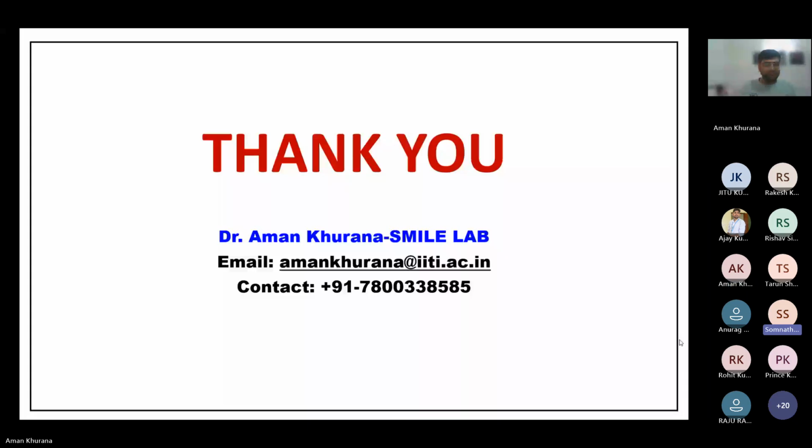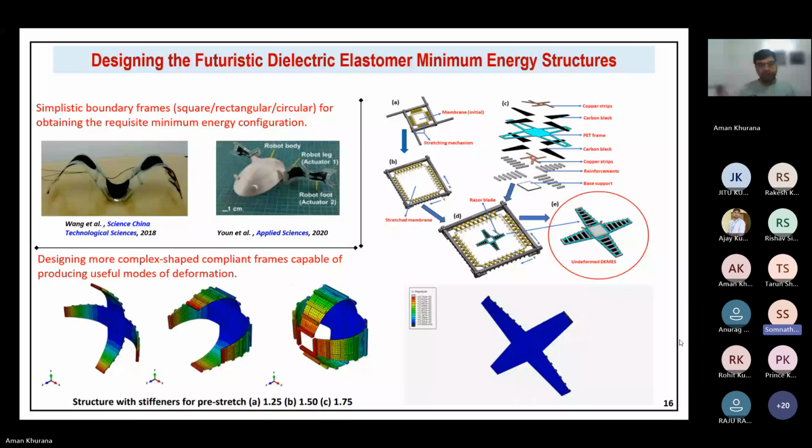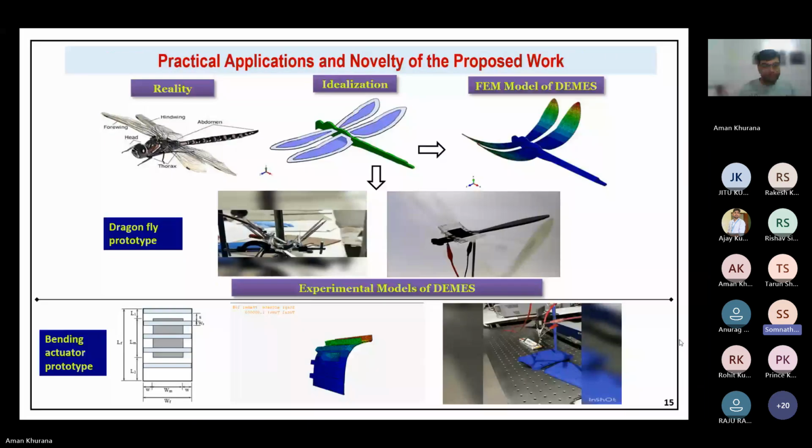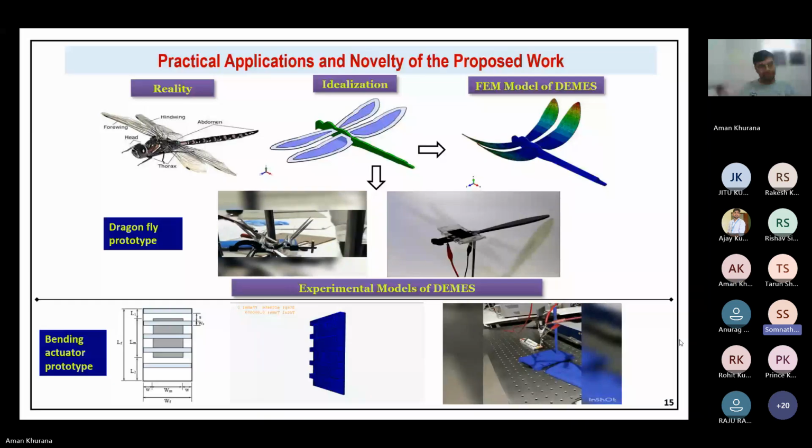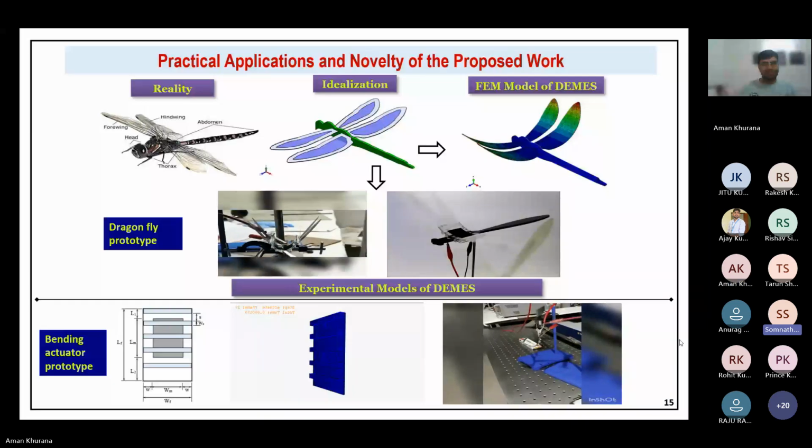I have this question: you are talking about the structure in the angular actuation that you have shown, or the finger that you are showing. Over here, I really want to know how you are applying the finite element method, because there are two materials: on one side the nonlinear material, and on the other side, I think you have taken the structural part as metal or some conventional linear material.